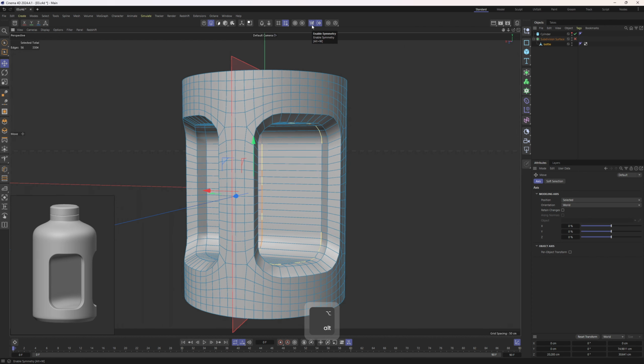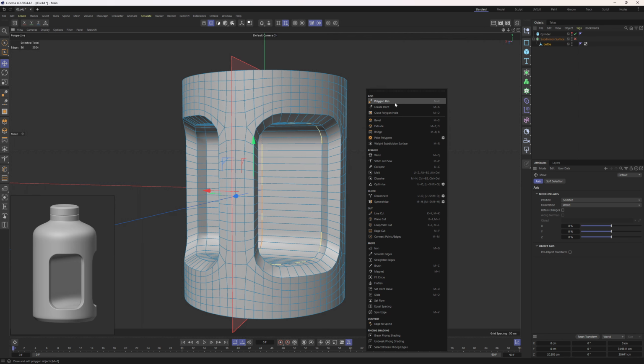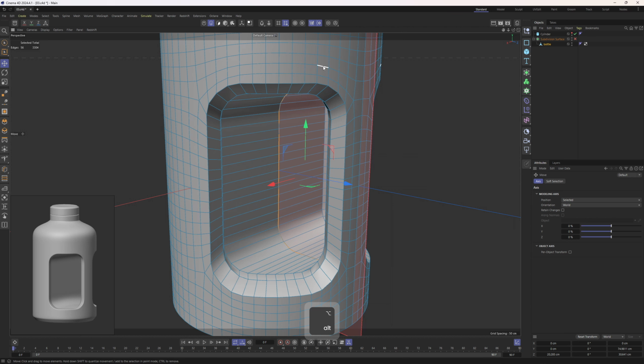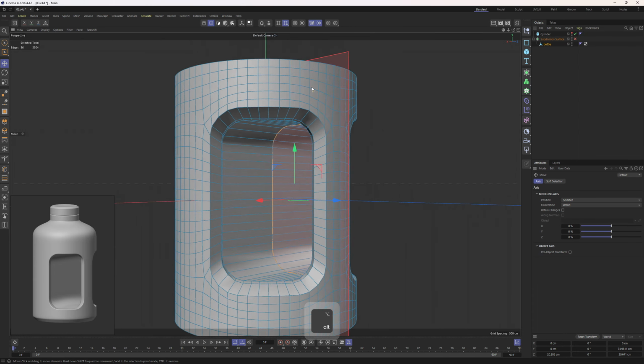By the way, do not count on the Symmetry Hub. The tool is not working properly. It is not fully functional, especially when you want to use Polygon Pen tool. It is quite prone to errors. So most of the time you will be better off with the symmetry objects. I just wanted to try something different in this one.